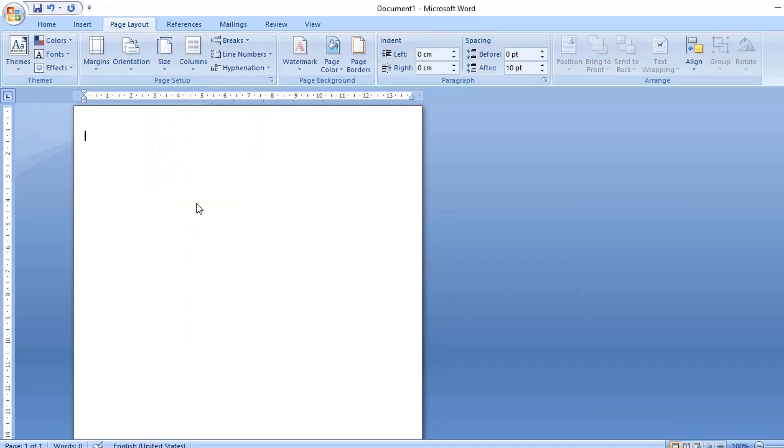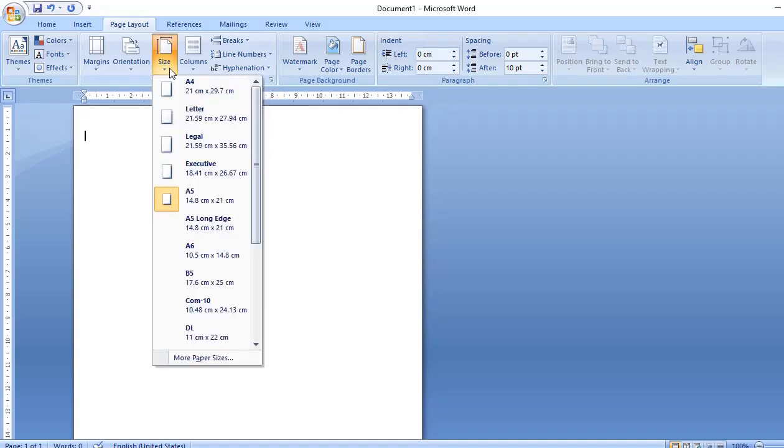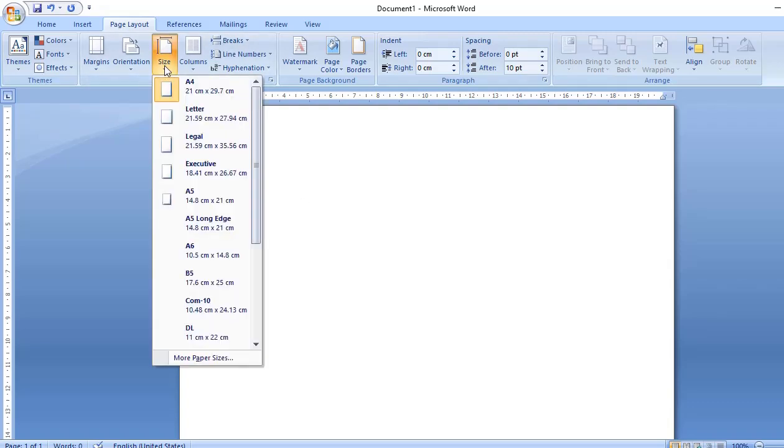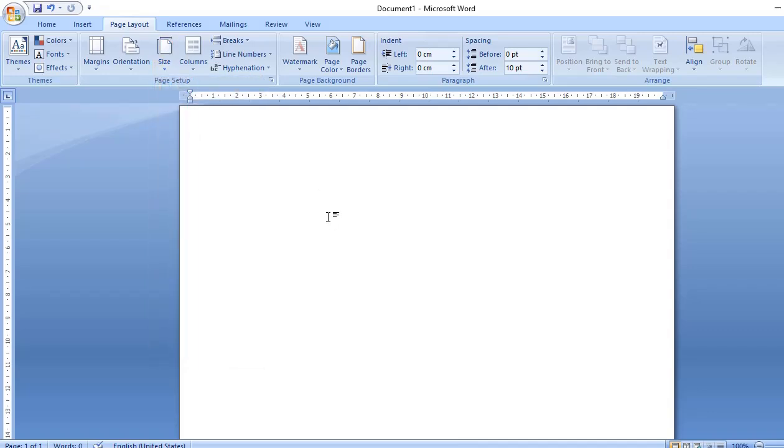So if you first decide the size of your document and accordingly put your text and images, later on you don't have to make a lot of effort. So now let me show you. This is my A4 size. It has width 21 centimeter and height 29.7 centimeter.